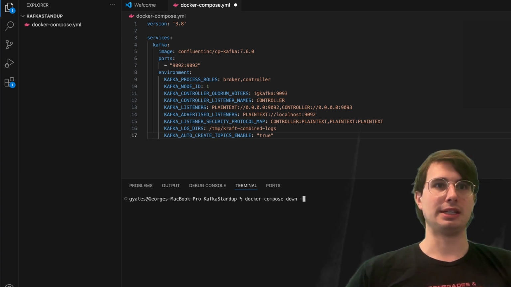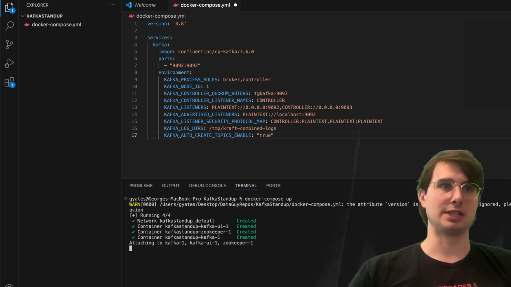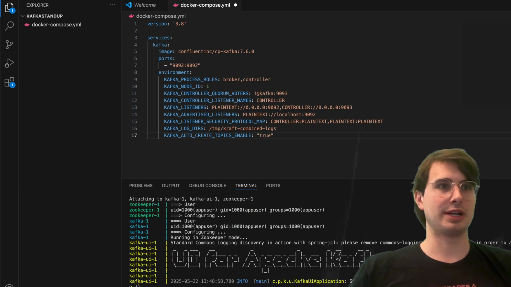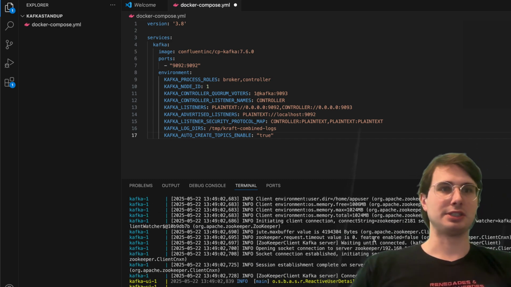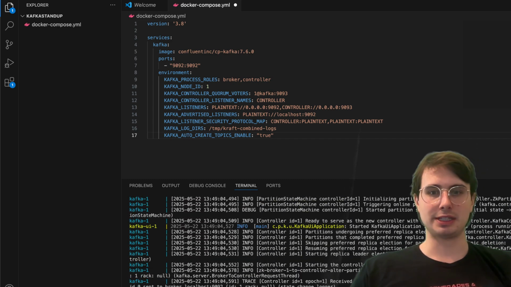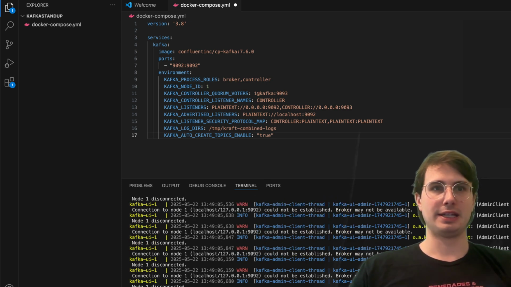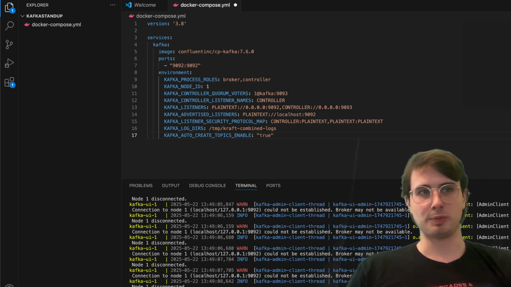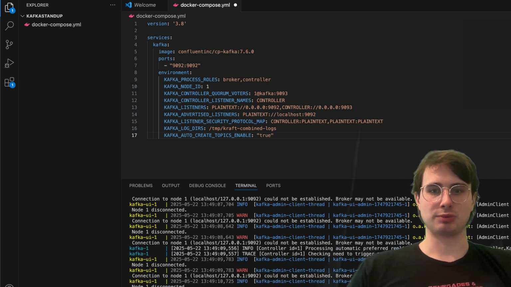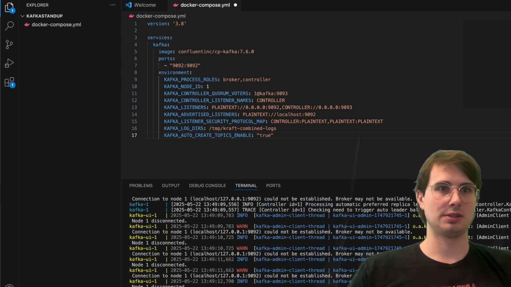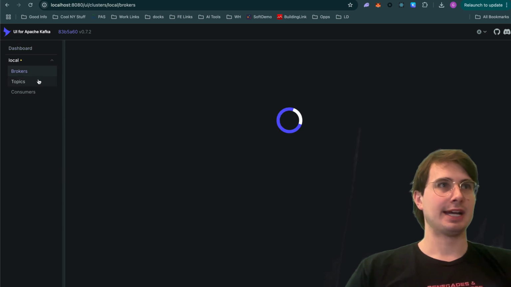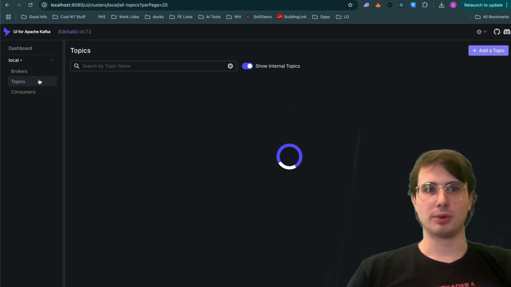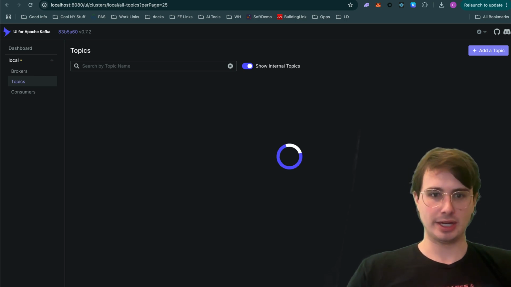And then what we'll do is just type in docker compose up again, and this will create and run all of our Kafka environment again. So here we're just going to see all different logs for starting up the Kafka environment, and in a second you'll be able to open the UI again, and I can show you that as well. So we'll pause this. And now we can go back into the UI and see our dashboard with the cluster back online. So that's how you set up your environment, how you have a basic cluster running.